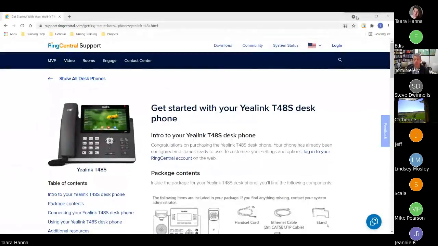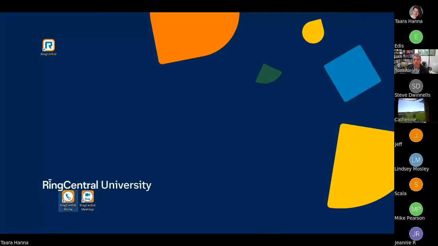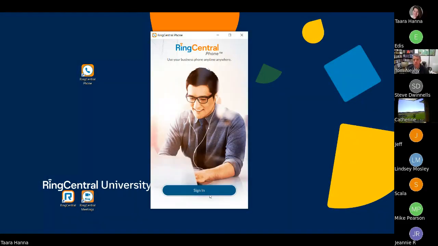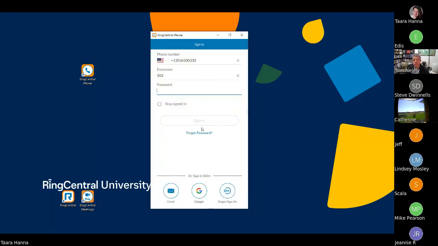So I'll go ahead and end my slideshow so you can see my computer desktop. And this is the application you guys are using, RingCentral Phone. When you open that up, you have the option to sign in. Now, for me, I'm not using single sign-on for this, but you will see single sign-on is available. When you select single sign-on, it's going to ask for your email address, and then it'll go through your company's setup process for single sign-on. With this, you're able to use generally just the same email and password that you use to log into your computer. But if you click single sign-on, it will walk you through that step by step.